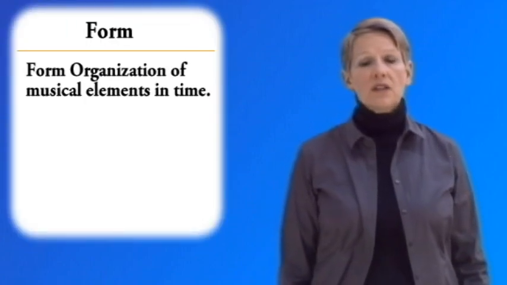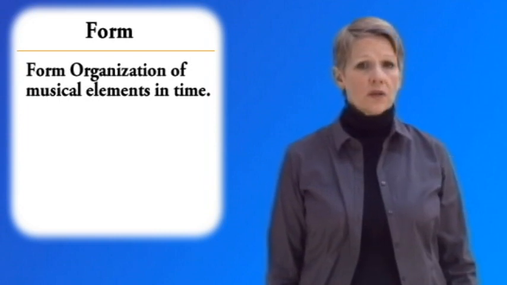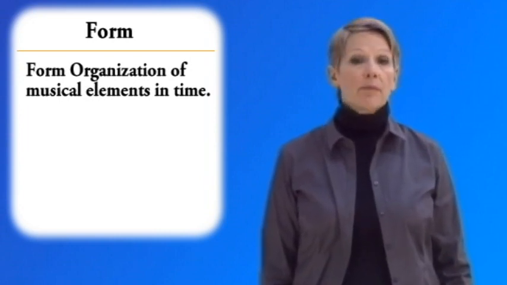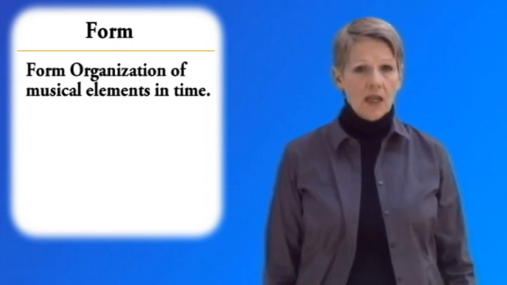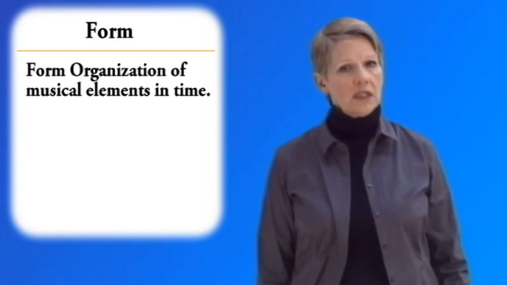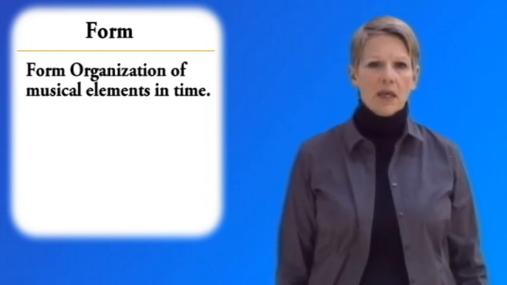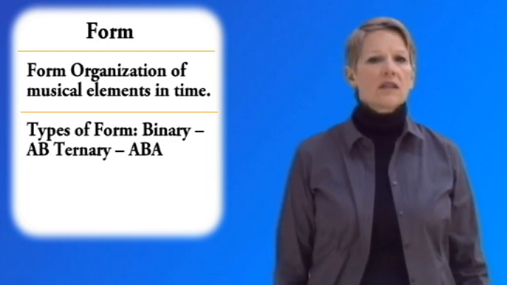The next element is form. This can also be tricky to discern. The cap letters A and B refer to melody A and melody B. Think of a sandwich. Bread is A, filling, contrasting B, and bread is that repeated melody A. Many melodies are ABA. Our last element is style, the characteristic way of using all these elements.